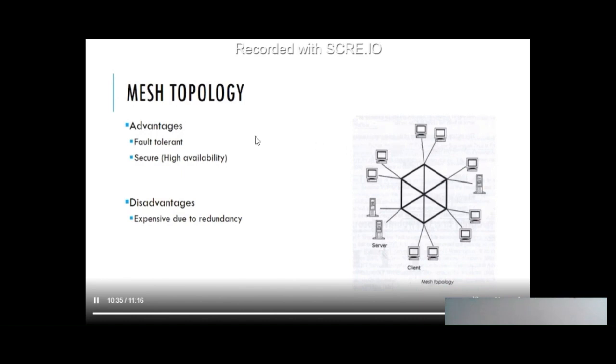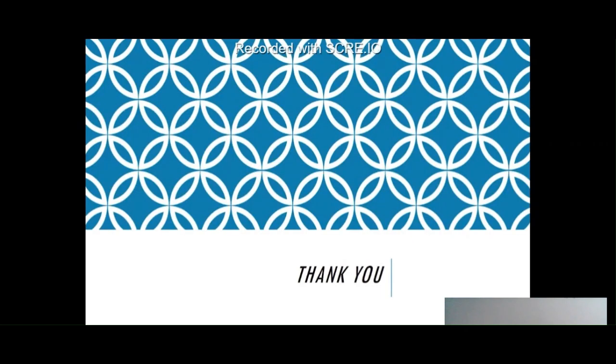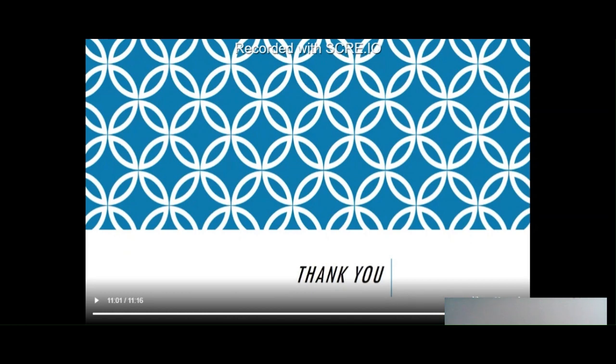The advantage is fault tolerance. It will absorb the fault. If any fault comes, then it will be able to repair itself if it is possible. Whether a software based fault or a hardware based fault, it is a very secured connection. But the disadvantage of this connection is that it is expensive due to the network, because it's very expensive. This type of mesh topology is used by so many big companies, where 500,000, 10,000, 20,000 employees are working, they are using mesh topology.